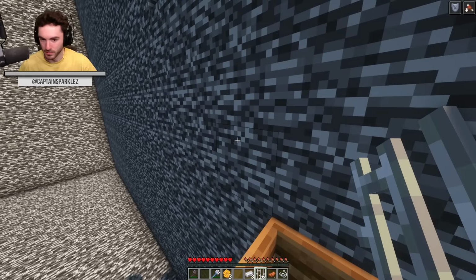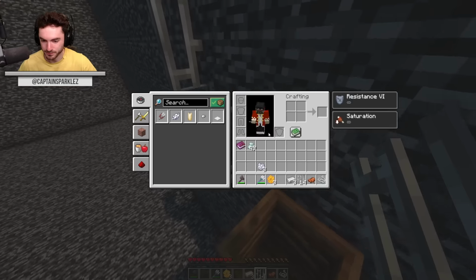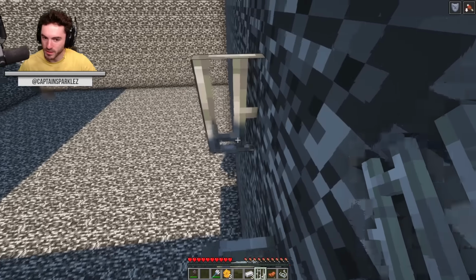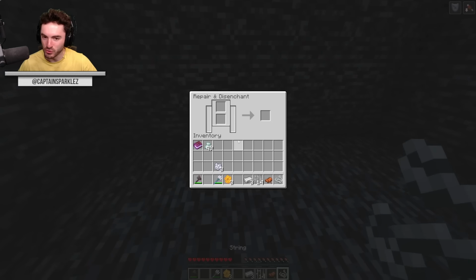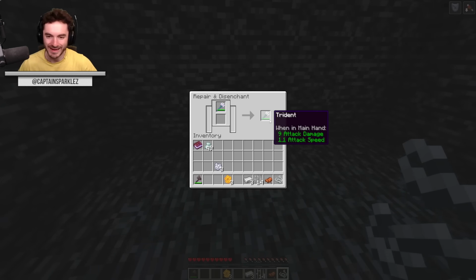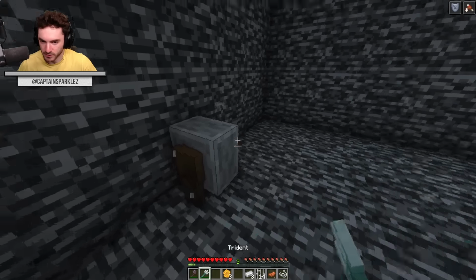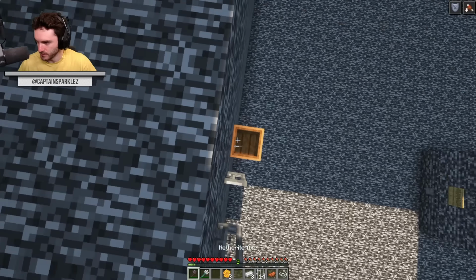Okay, so we're going to do this and this. Yeah, we have string and a candle, which I wonder if we actually do use a candle. This is probably the reason why we're getting up here, is so I can actually throw the trident. That will break the dripstone. I'll be able to get the dripstone. I don't think there's any way to break this, but this is why there's the whole skill issue thing.